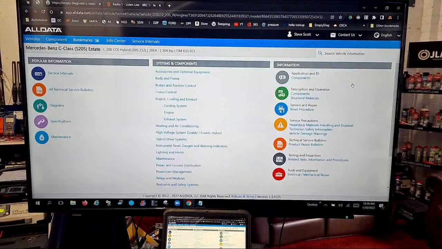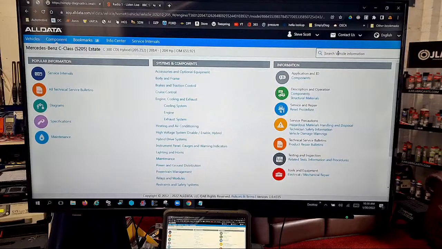So we've selected that vehicle now, and you can see we've got the generic layout of All Data. The things we're interested in are auxiliary battery, brake sensor, wiring diagrams, component locations, bulletins, stuff like that. We've already searched the technical bulletins. They're non-relevant for what we're looking for. So the first thing I'm going to do is look for where my auxiliary battery is, because we've got quite a few systems complaining about it.